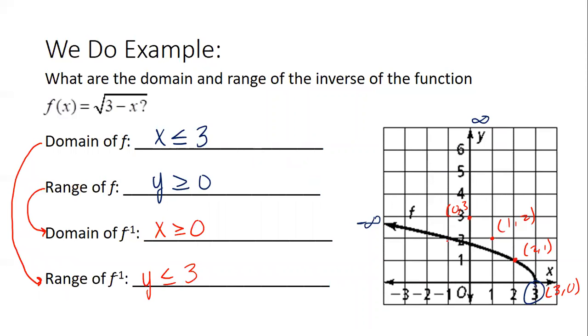Okay. And then I have another point here, but I'm not going to be able to really do it, but we'll see if we can make it. So the other point here that I have is at (-1, 2). Switch my x and my y, and that puts me at (2, -1).